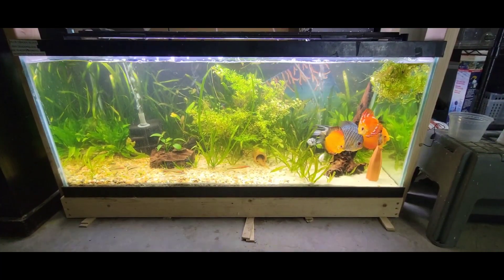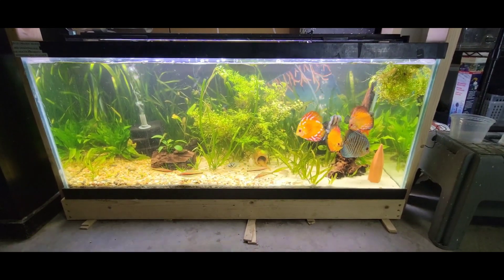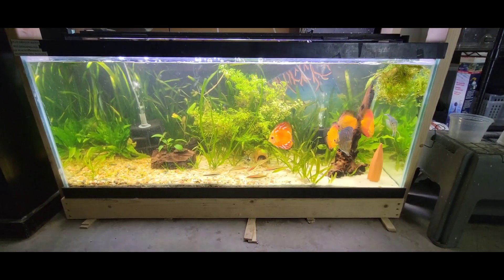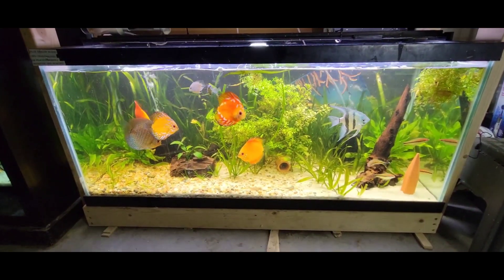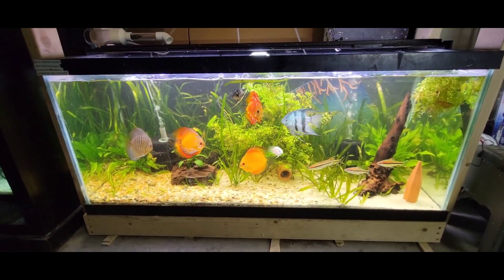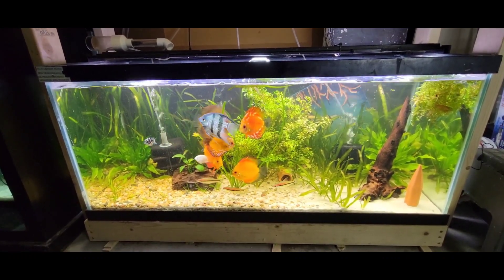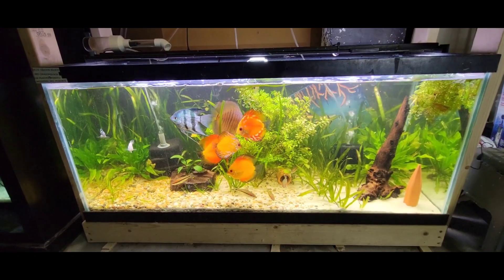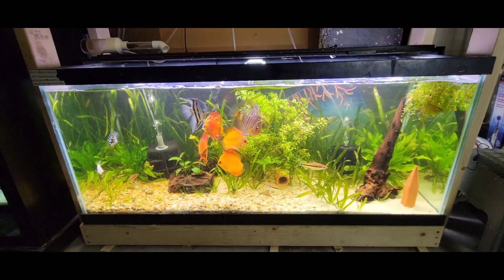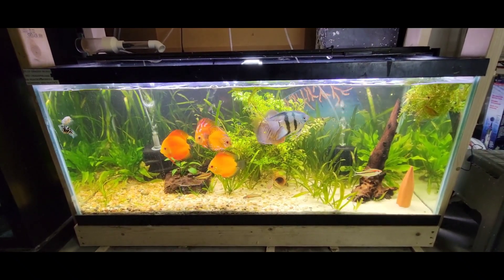Today is day four and you can see the tank is almost crystal clear again. We'll give it another couple more days with the light on just for this update. All right, today is day five and we are crystal clear. That's how easy it is, guys. It's been five days and we fed these fish one time total, so today I'll go back to the regular feeding schedule — once a day. I'm putting my lights back on, and we only had them on about three to four hours on one day in between.